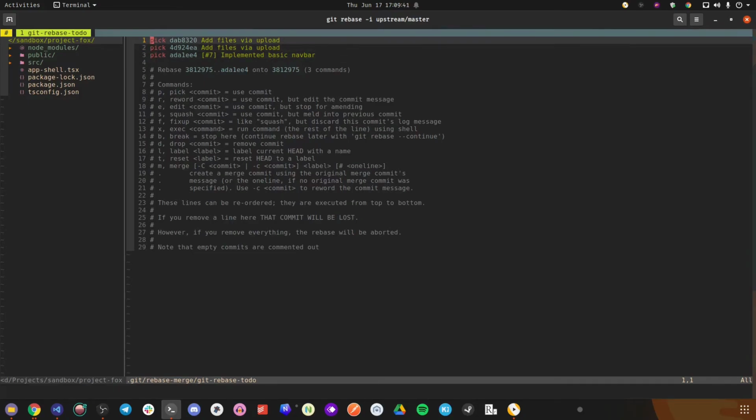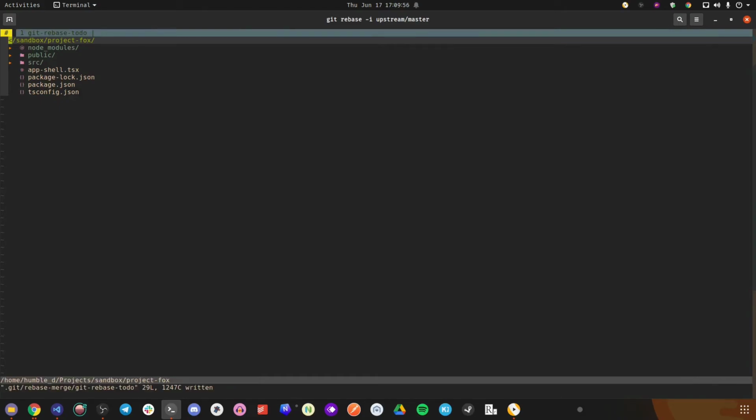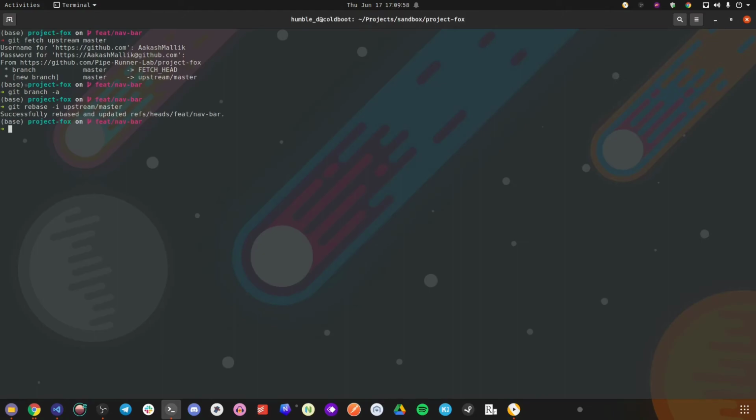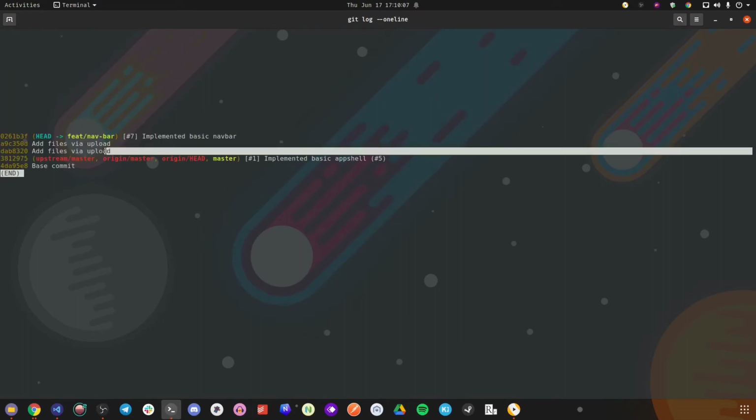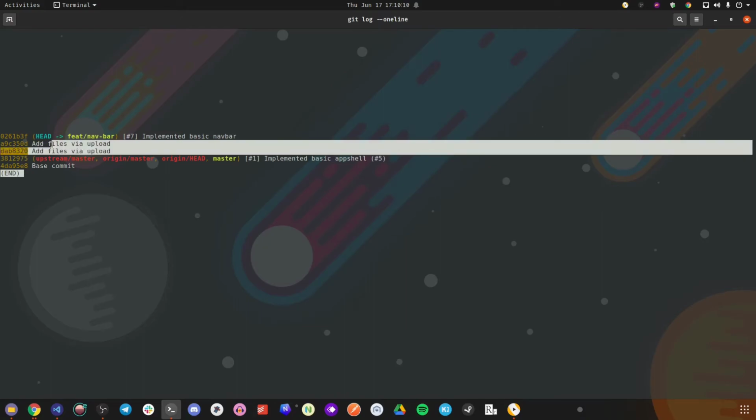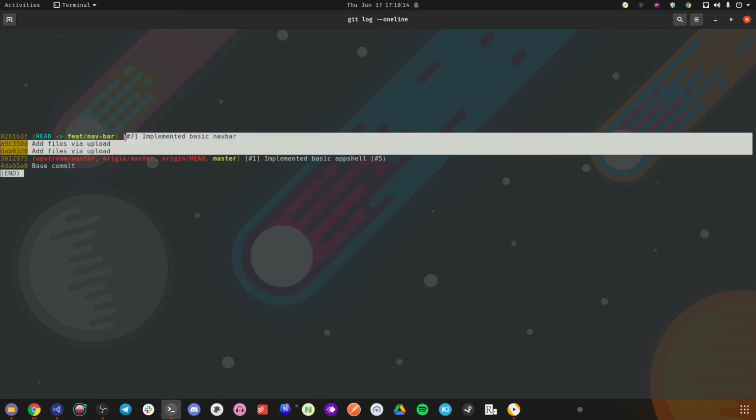If you notice, these are the old commit messages, right? So first of all, let's just rebase it. Without changing anything, in my case, I'll just save and quit with :wq. It will go ahead and rebase it, and if everything works fine, it will say, hey, successfully rebased. So git log --oneline, and you'll notice these are the 2 commits that I had originally created. I mean, my junior had already created. I'm just working on top of his work.